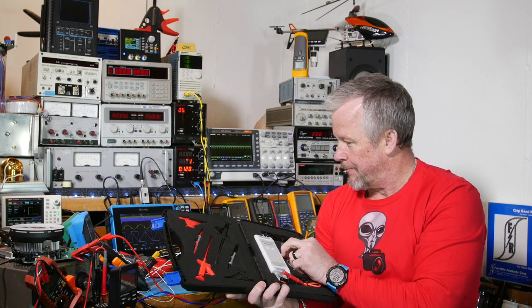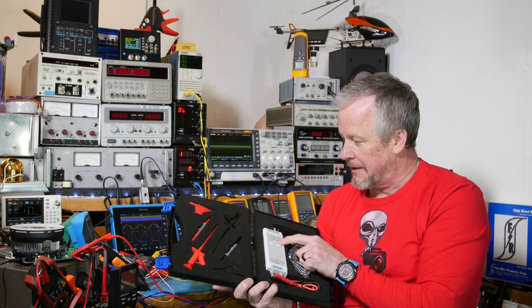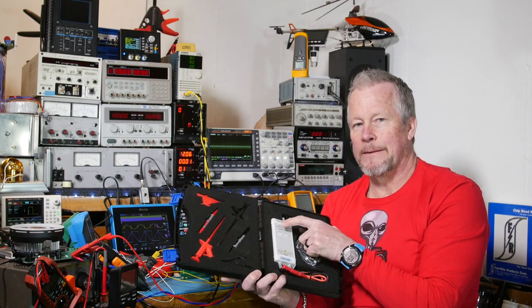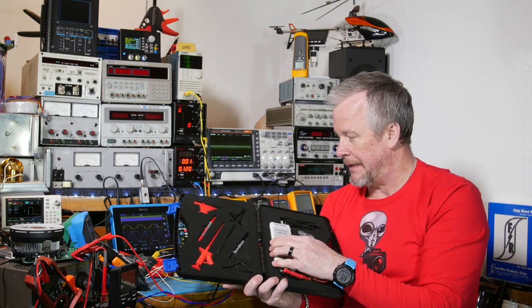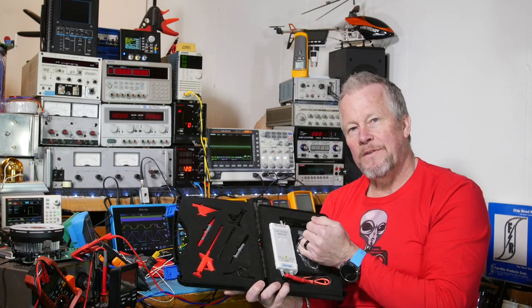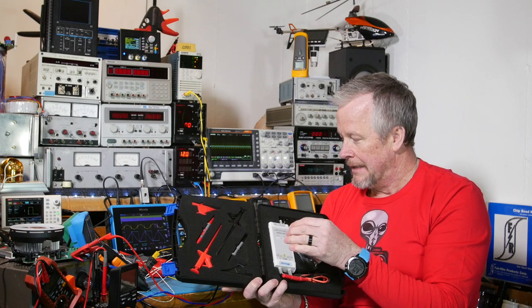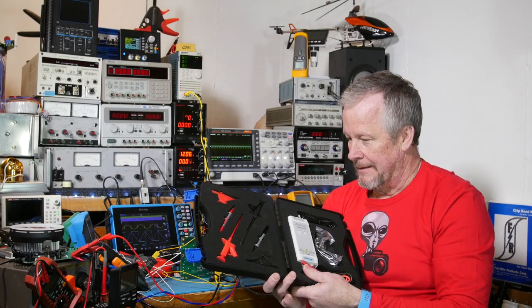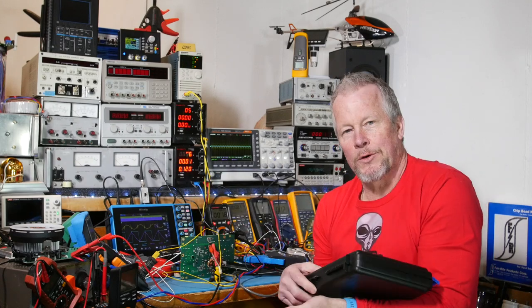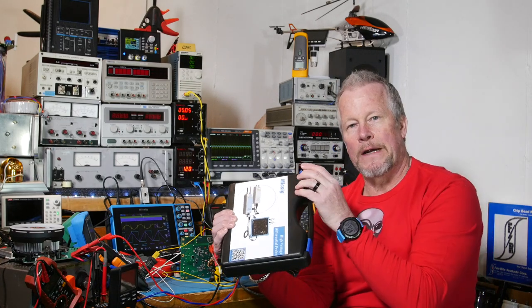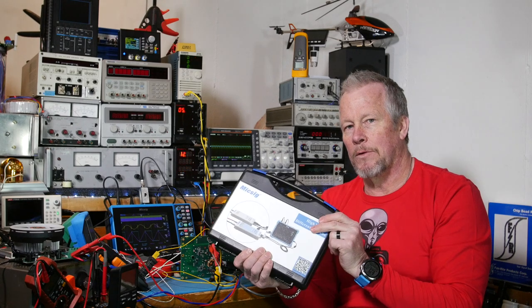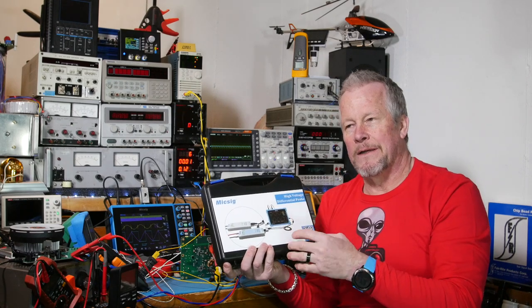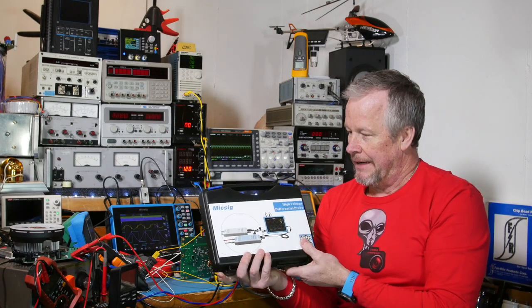There's the USB cord. So the thing is, my other one's times 50 and times 500, this one's times 10 and times 100. This one's even lower than the Pentec and then the times 100 fits in between the 50 and the 200 on the Pentec. This one's much better for lower voltage signals. They have two or three in the lineup because each one has different ranges. This one's the lower voltage application, the one I have back here is the middle one, then there's one with higher ranges.